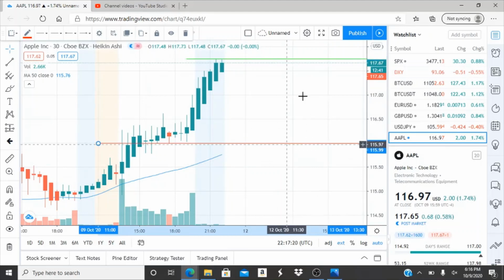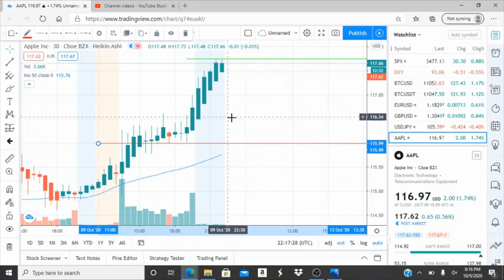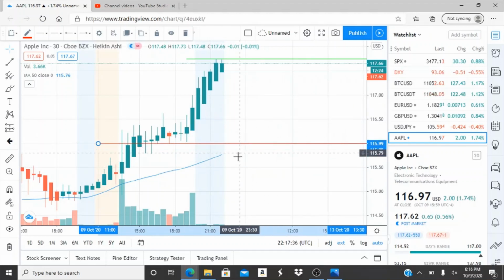On the other hand, we have what the bears want, and the bears want to cross this support level. They want to get as close as possible to the 50-day moving average and get as far down as they can. And the first support level here is 115.99. The bears want to cross that, and you have a small window between 115.99 and 115.76 to see how this stock is reacting. You're still in bullish territory, so you're going to want to see if this gets crossed.